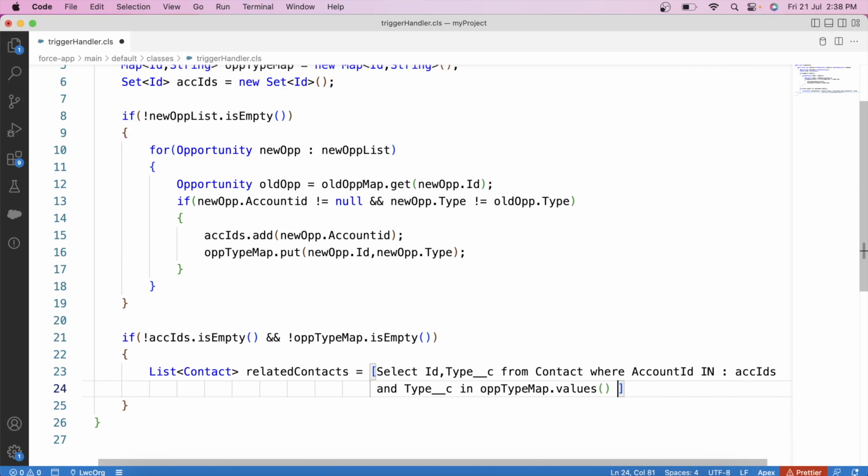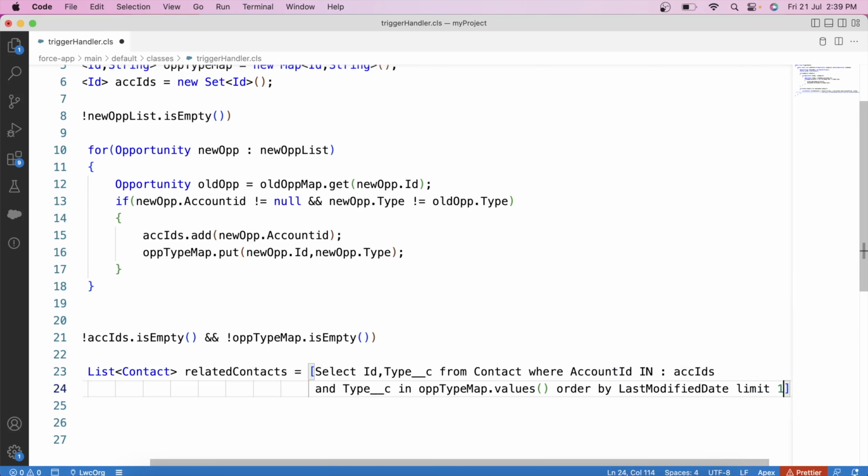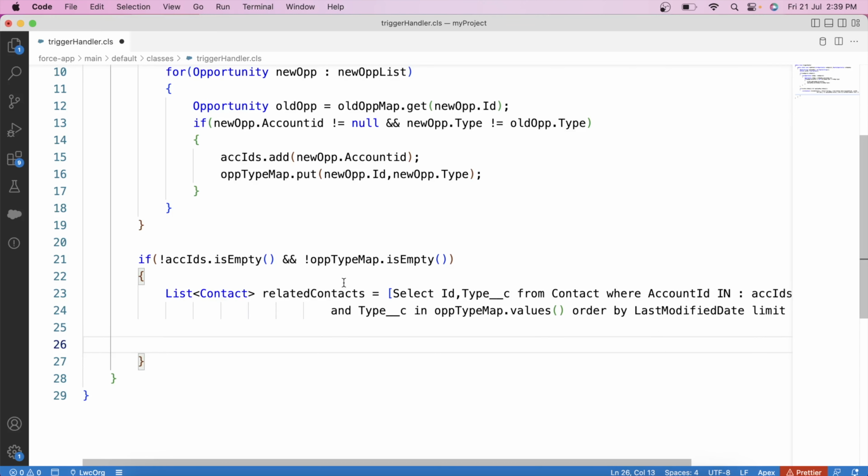And we want only the latest updated contact. So for that, we have to use last modified date, order by last modified date, limit 1. Here in this list, we have contact which will be used for opportunity contact role.